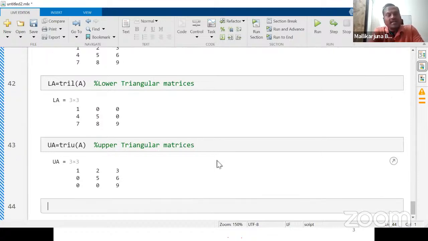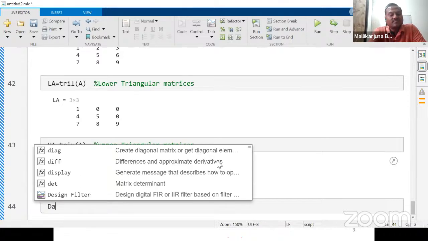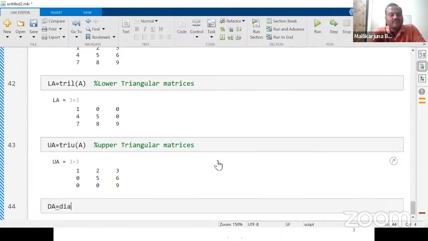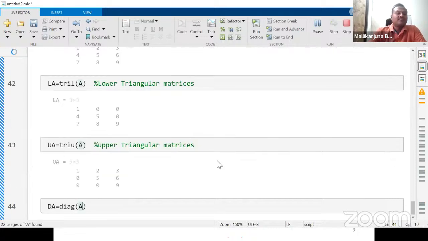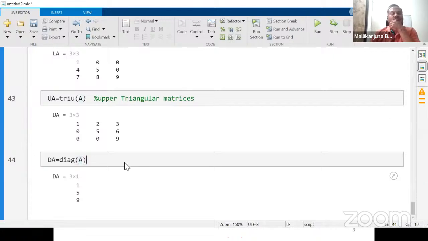But if you want to know only the diagonal elements, diagonal of the matrix A, this is how. What are the diagonal elements of the matrix? The remaining are all 0 for a diagonal matrix.